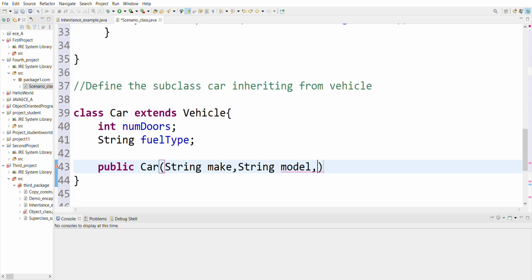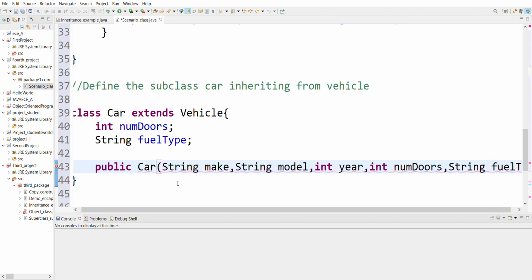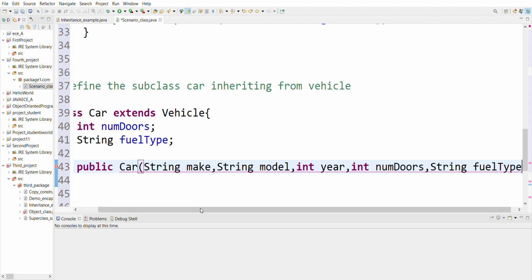So make, model, next is int year, comma, int num doors, comma, final one is the String fuel type.